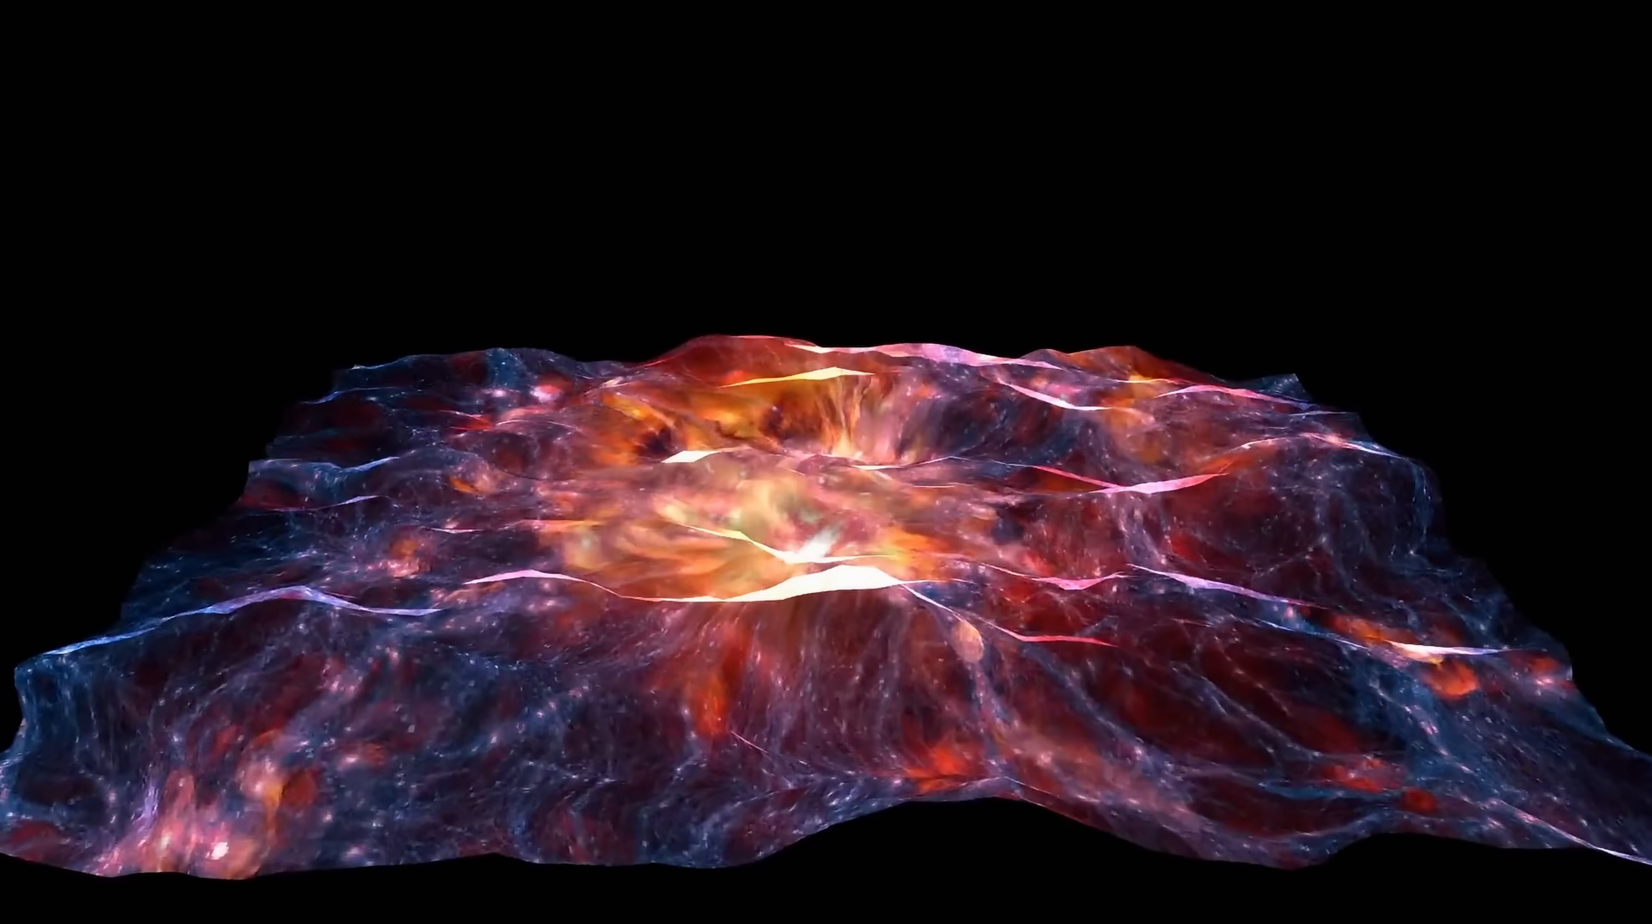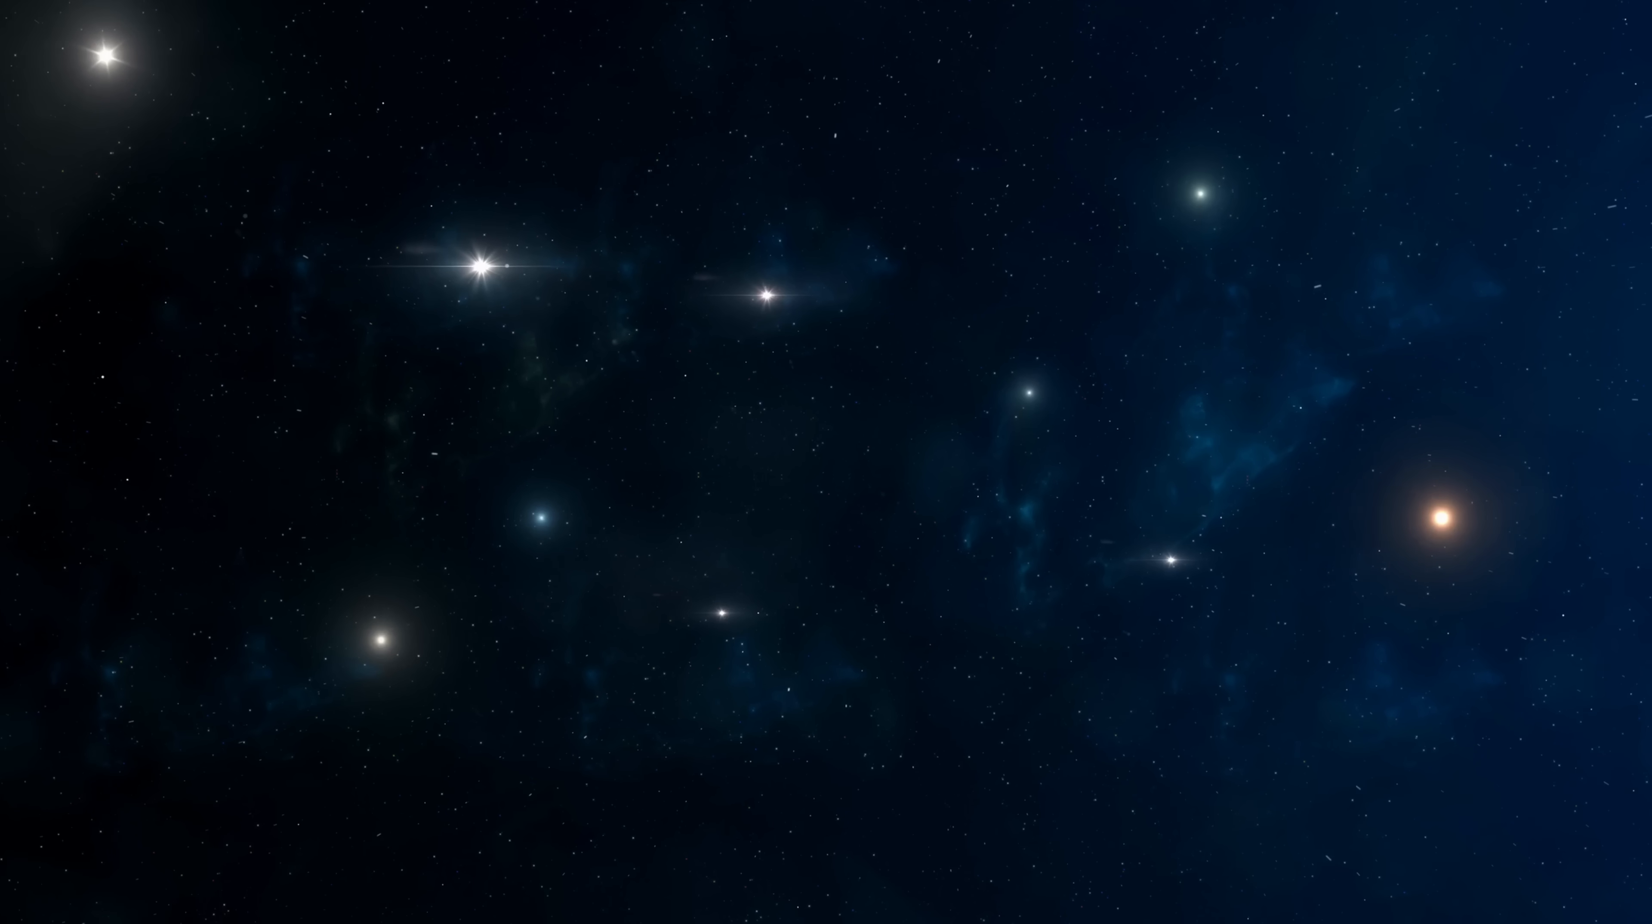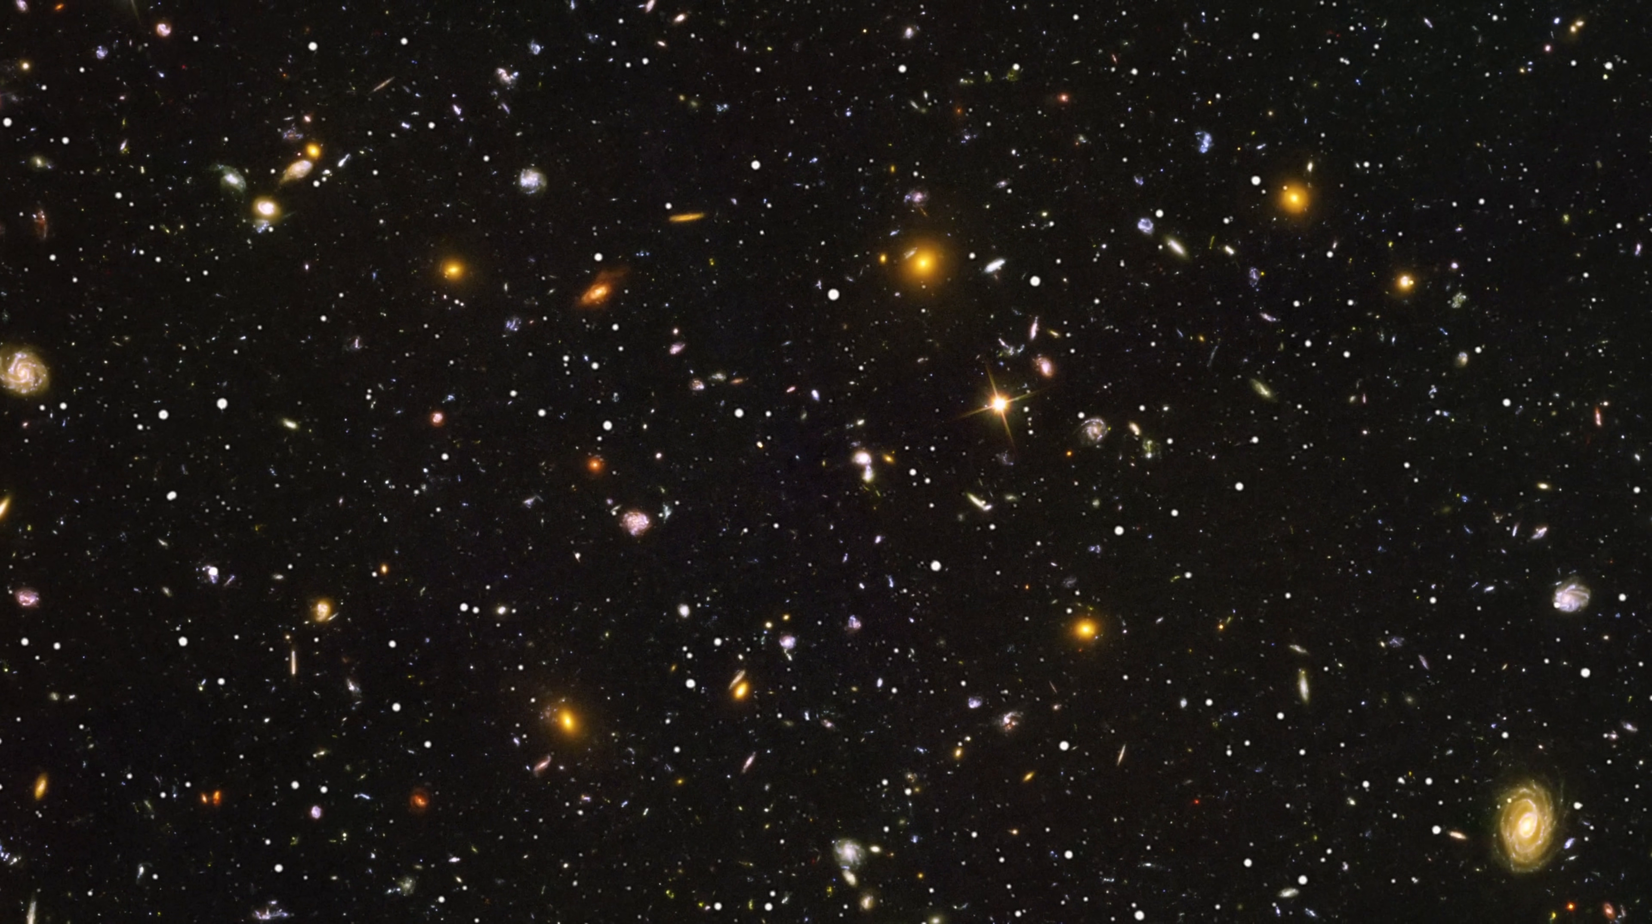With maybe just one exception, the early universe. In the first few moments of the universe, or basically like one millionth of a second, there was maybe a possibility to form some Kugelblitzes as some of the early energy collapsed and produced primordial black holes. But these primordial black holes have not been discovered yet, so nobody actually knows what happened during this time and we obviously have no idea if any Kugelblitzes formed during this time either.